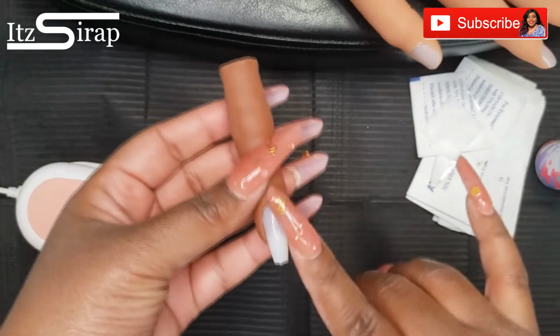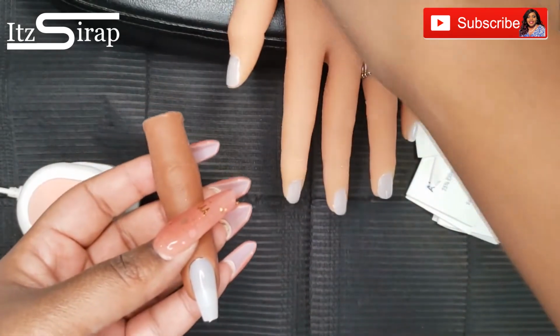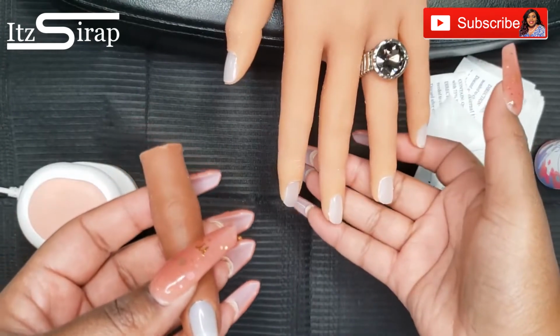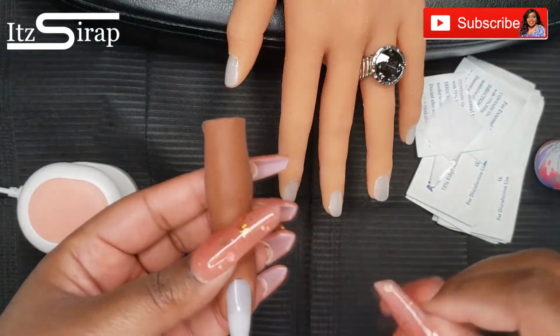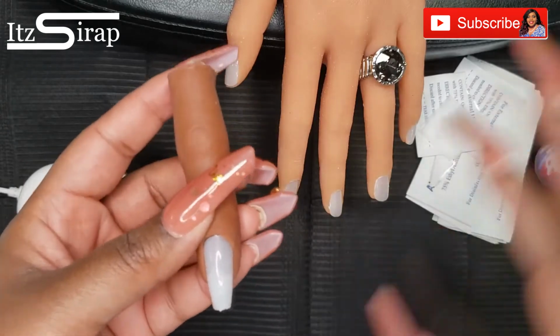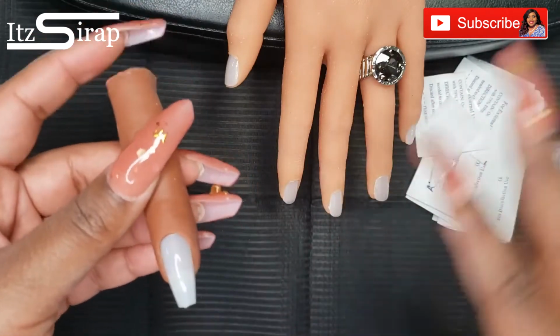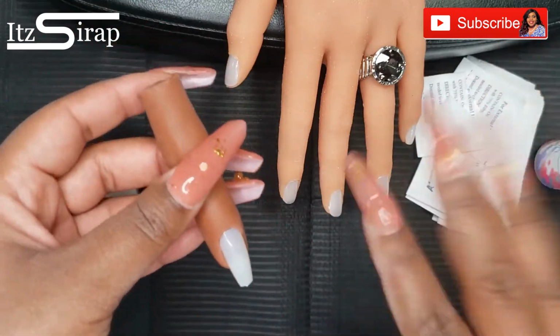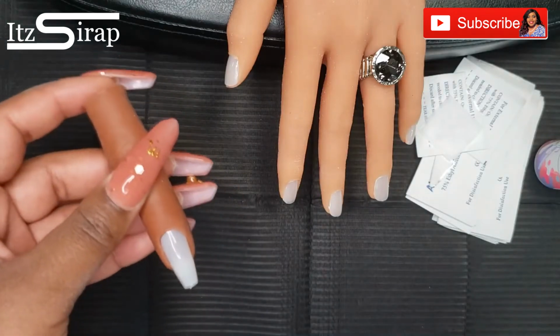So what I did to this, I'm going to do to all of these, and then we're going to get started with our design. I think I'm just going to do gel polish and some other designs and stuff that I look through all my stuff and find. So I'm going to get all of that and then come back.